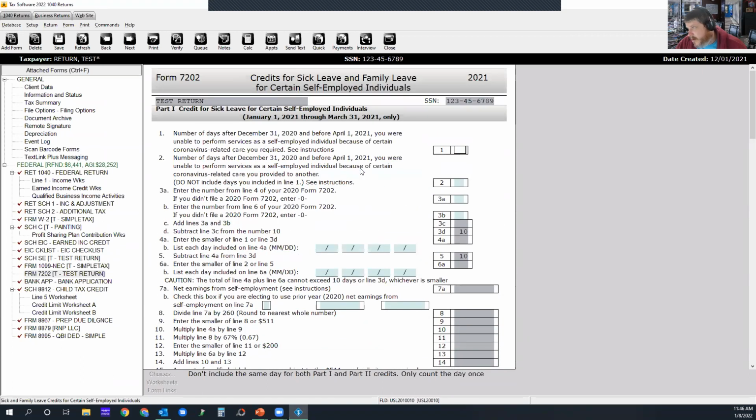I have a question. Can you go ahead? So do you need proof that they were sick those days from January through March, as an example? I would get proof. And the reason for that is you're doing the return, so the IRS is going to come to you. And if you don't have documentation of some kind from that taxpayer saying that they were sick, then it comes to your word versus their word. And that's never where you want to be.